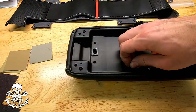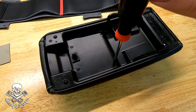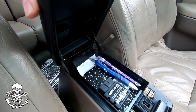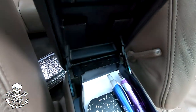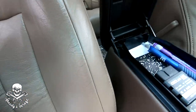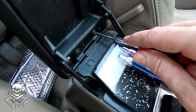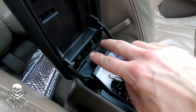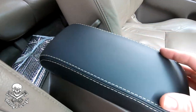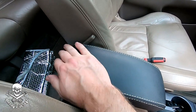So we're gonna put those back in real quick. And it is plastic, so you just wanna get them snug. And you start by feeding the legs into the slots really easy. And that will lay down. And there's a hinge in the back with two Phillips head screws. We're gonna put those in next. Make sure the screws seat all the way and you don't get any more play out of that hinge. There we go. I think that looks really good.